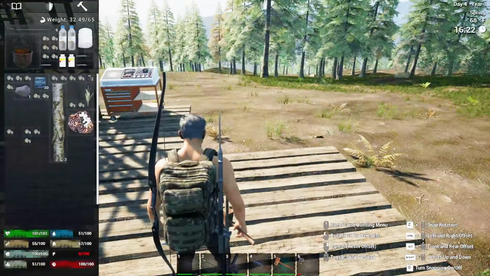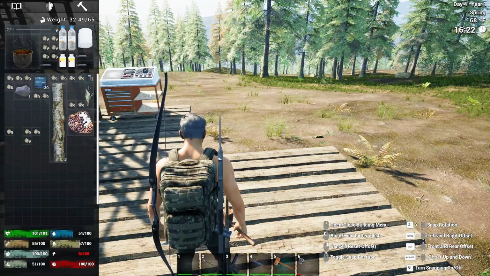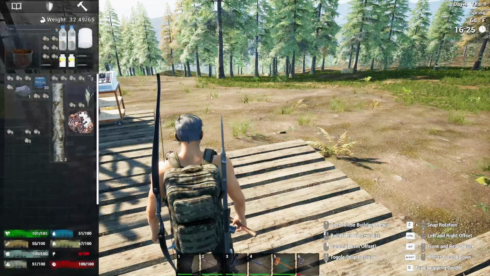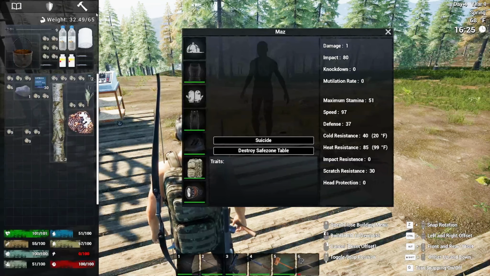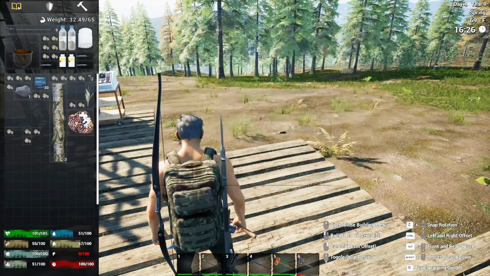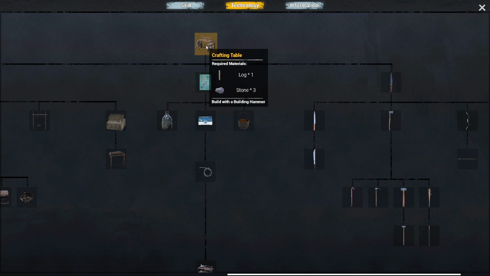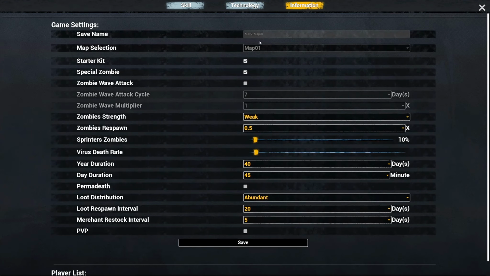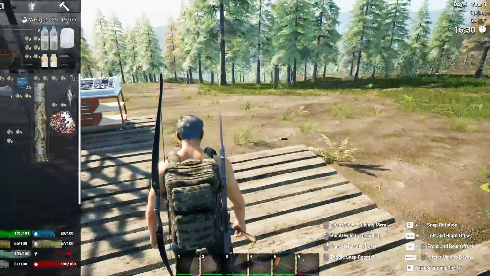Let's see if I can get back to the menu that I was just looking at. Okay, so that's my inventory. Here we go. Huh. Three stones. I only picked up one stone. And here's my current condition. I haven't really fought any zombies, so that's why my numbers are so low. But I do need to get some more stone.